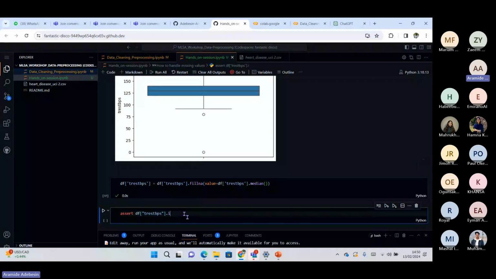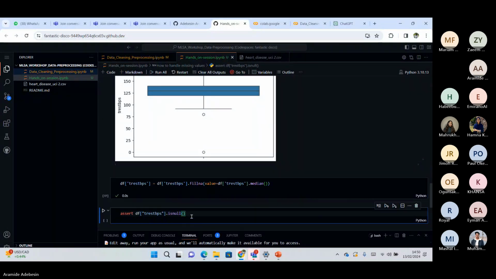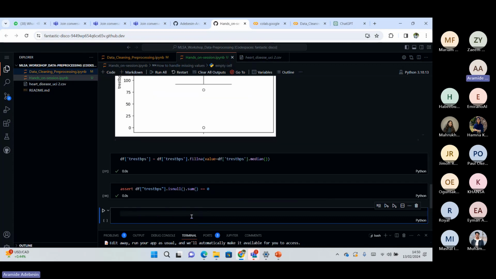So dot isnull dot sum is equal to 0. Okay, so my assert function passed. So obviously, what it means is that this particular feature, rest BPS, does not have any missing values anymore, right?